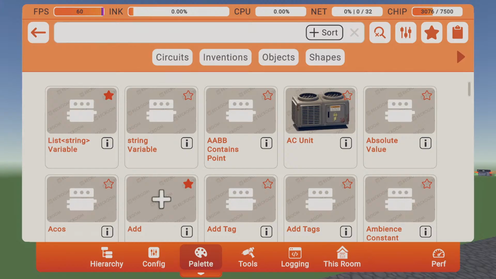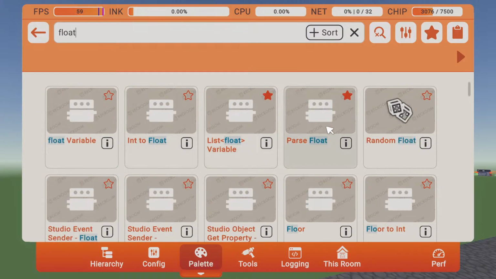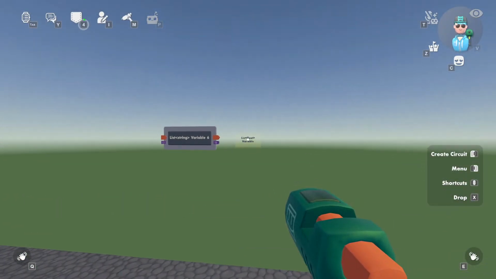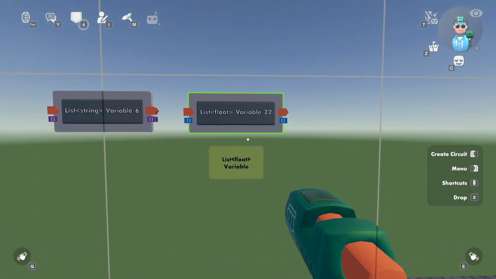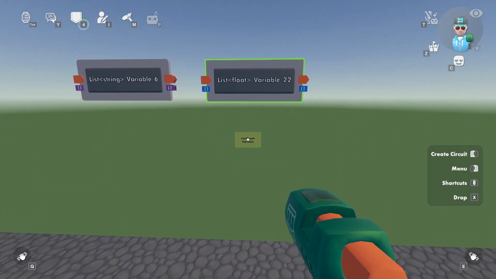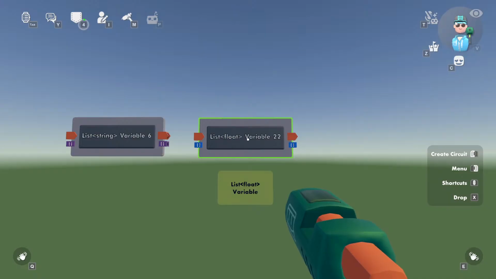So I'll need, wait, okay. Oh, what was the limit for Rec Room? I think it's 512 values. That's for an integer list. Or I guess we wouldn't do that. We'd do a float list. So we have a list float, and this is where we would have our first matrix multiplication.